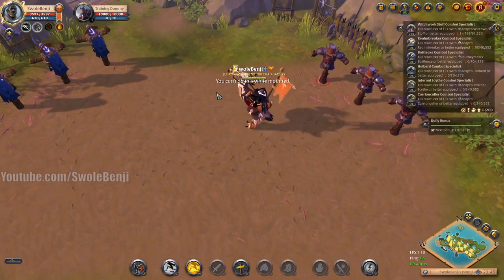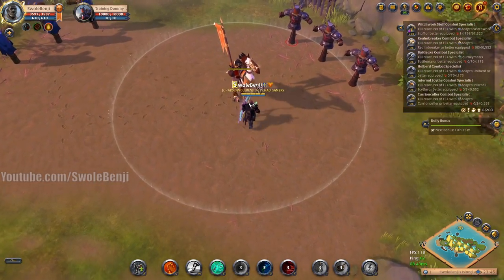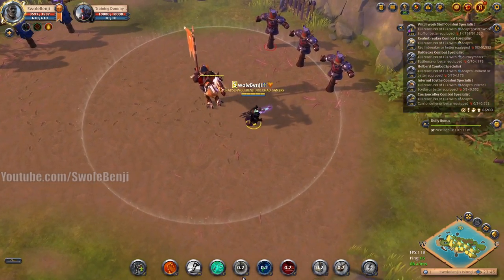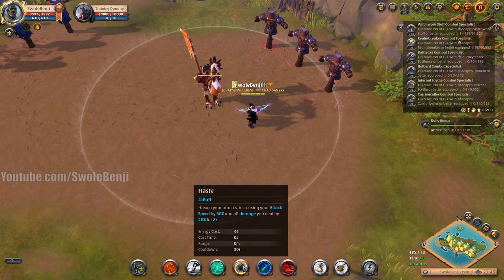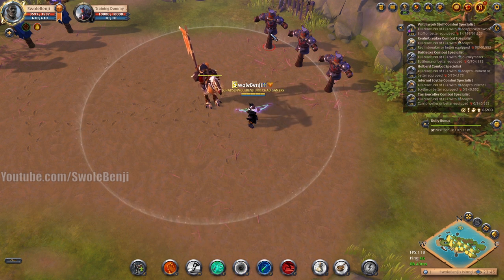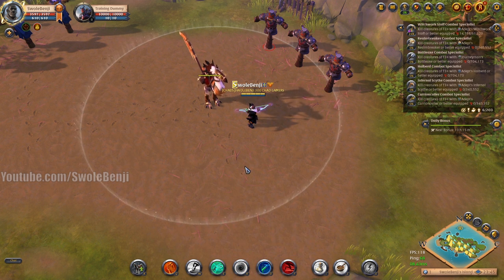Thanks for the 4,000. So, let me show you the rotation here. Before you engage on the opponent, you want to cast Haste, and you want to stare at this skill icon. As soon as the cooldown fills the bubble up, push your E button. But you're going to push R and your spacebar or left click at the same time on your target. And then as soon as that fills up, you're going to push E. And then as you're just auto attacking, you'll push D. So it looks like this.